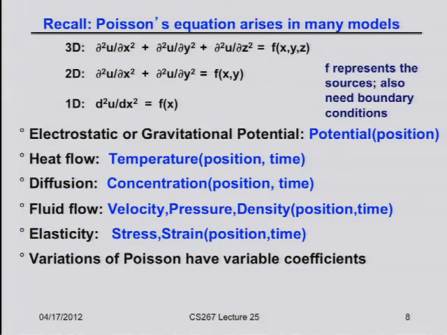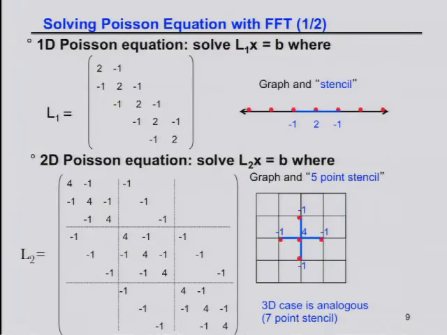And finally, let's go back to Poisson and talk about how FFT works with Poisson. You've heard enough about Poisson in this class already. There's the one-dimensional equation. There's the two-dimensional equation, with second derivatives with respect to x and y. And there's the three-dimensional one, with second derivatives with respect to x, y, and z. It comes up in all sorts of different modeling problems. I'm just going to do the most basic ones. Let me remind you what the matrix form of it is, and then I'll show you how to solve it really fast with the FFT.